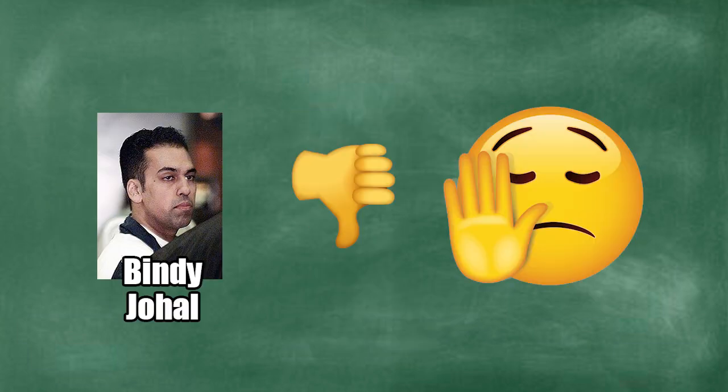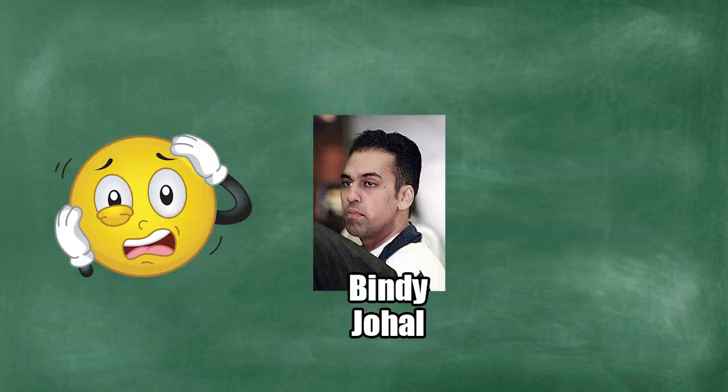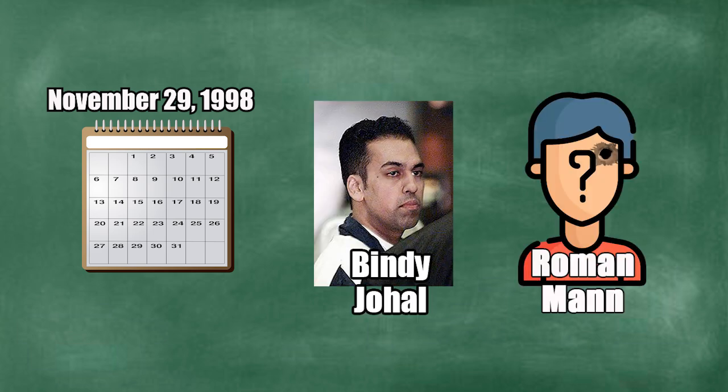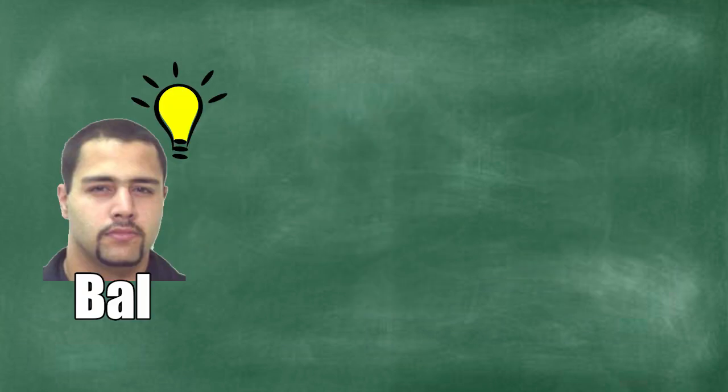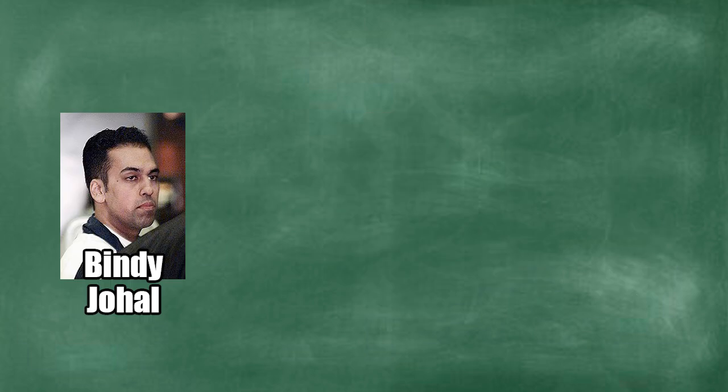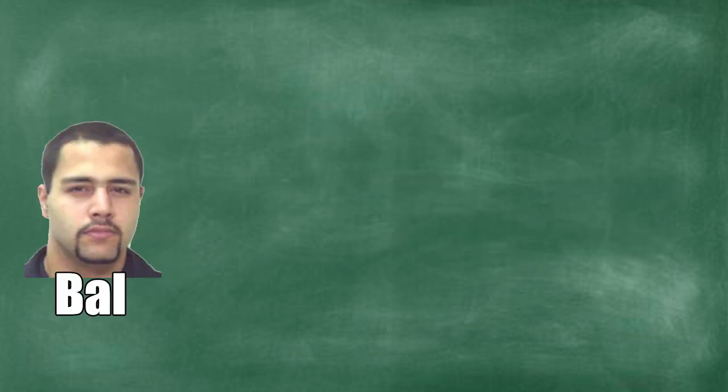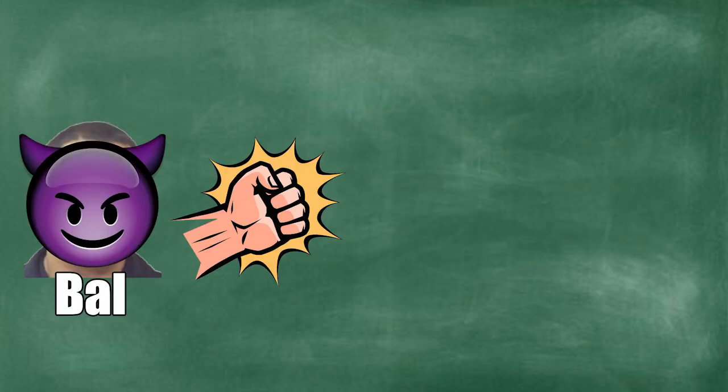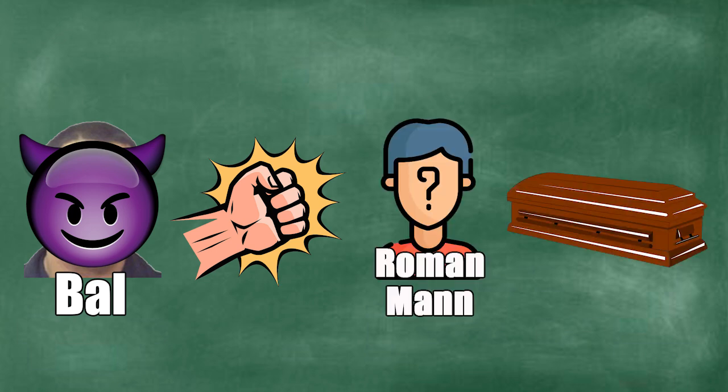Johal wasn't done. Things got worse when he turned on Roman Man. On November 29, 1998, he ordered his assassination because he wanted out of the criminal organization. It was now clear to Bal that Johal would kill anyone that got on his wrong side. Although Johal's temperament was feisty, Bal later revealed that he was one who did something that worsened the situation and potentially led to Man's death.